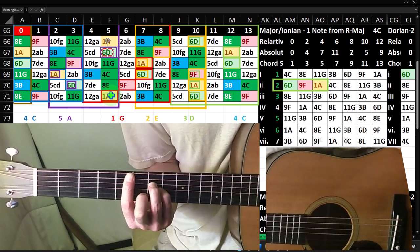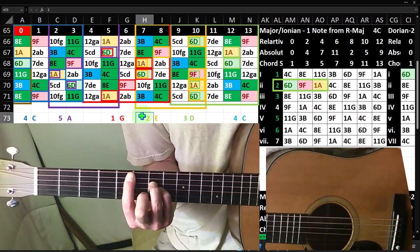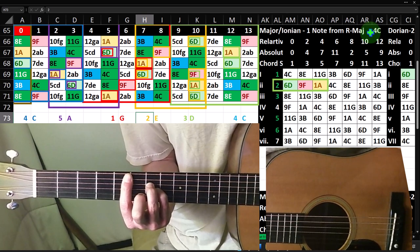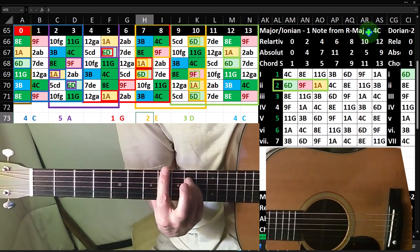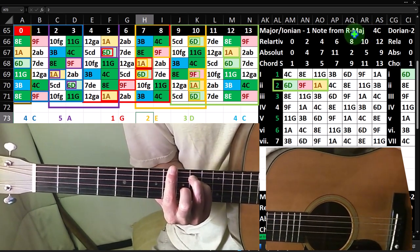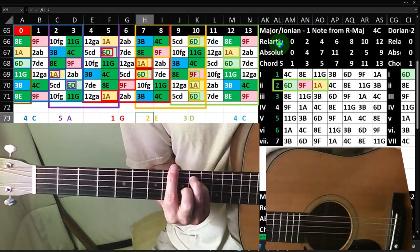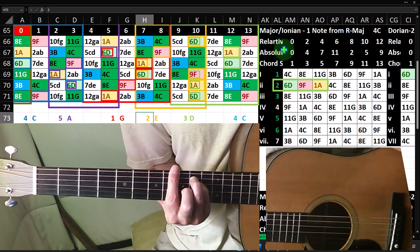That's our shape there. And then when I go from the first shape to the second shape, if I think about it in terms of the related major, we can call it the second shape, which in terms of the related major, you can tie it to an E-shaped position. So that's going to be up here. Looks like that. If I was looking at an E-shaped C major chord, which is like this, right? But now I'm up here. But of course, we are focused in on the D.